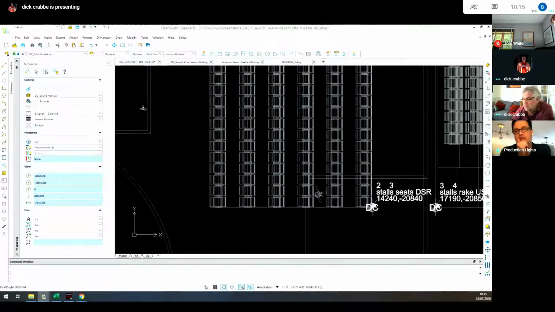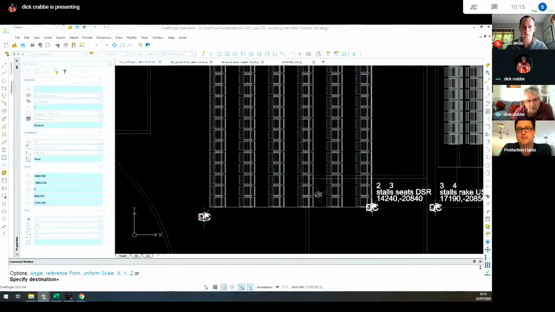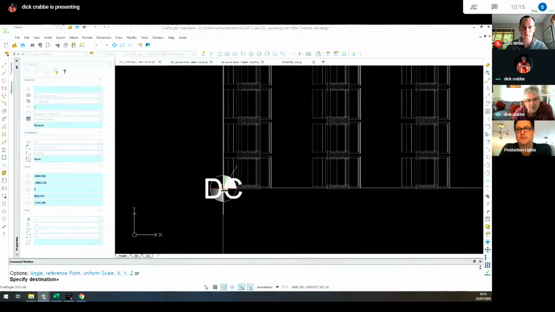So Dick, just because we talked about it, how did you get those blocks working in the end? Because I remember at one point we got them working, but they weren't working smoothly. Did you have to do more to them? The version of DraftSight that I have doesn't support the dynamic blocks that Dominic had, but I found a little command which will tell you the coordinates of the last point that you used.